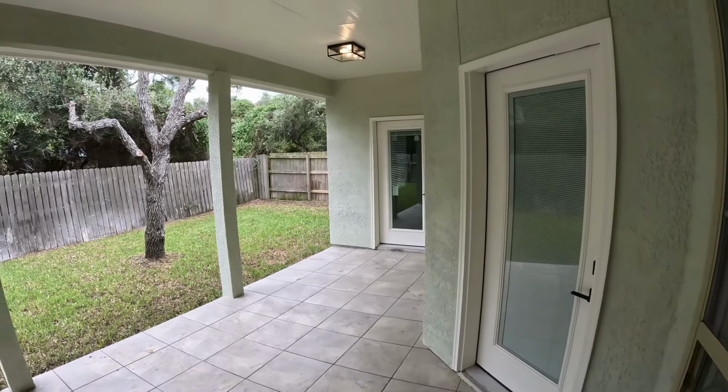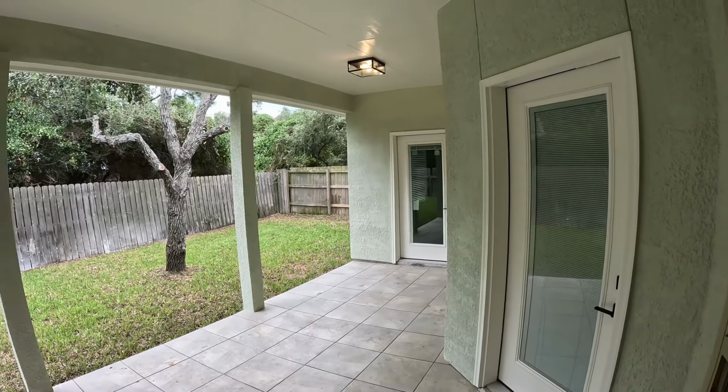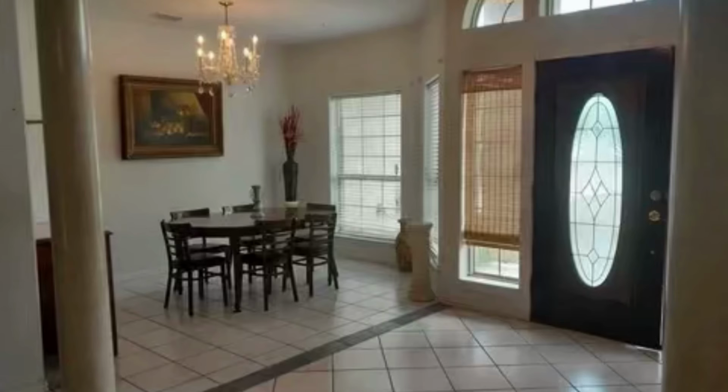All these doors in the back have all been redone, with paint on the outside. These are full glass doors with interior blinds. So this is the inside.